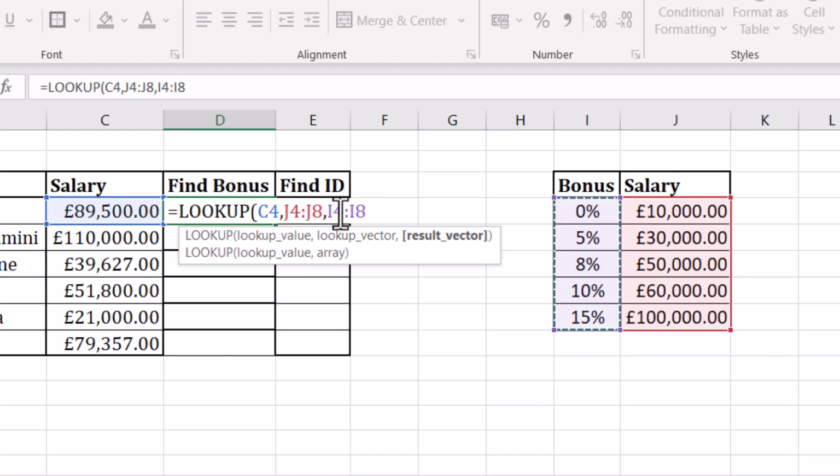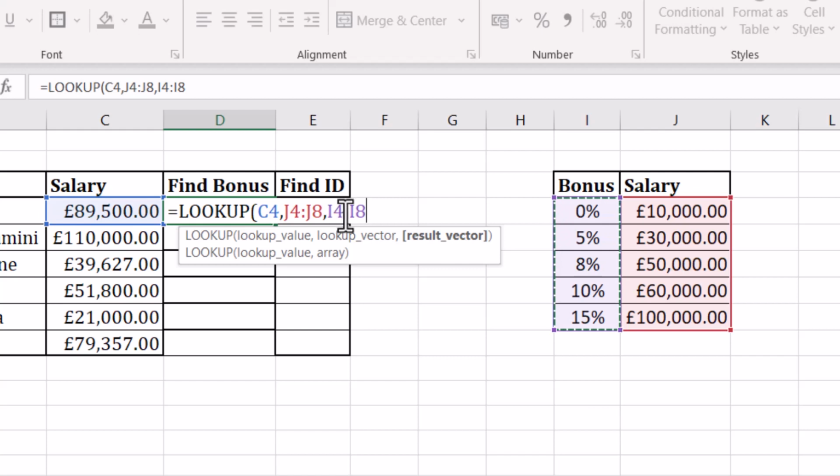So before we move on, or before we say enter here to see our results, we need to understand that the LOOKUP function will work even if you do not have the exact matches. By default, if you do not have an exact match, the LOOKUP function will simply give you the approximate match. You do not need to specify that you want to use an approximate match.